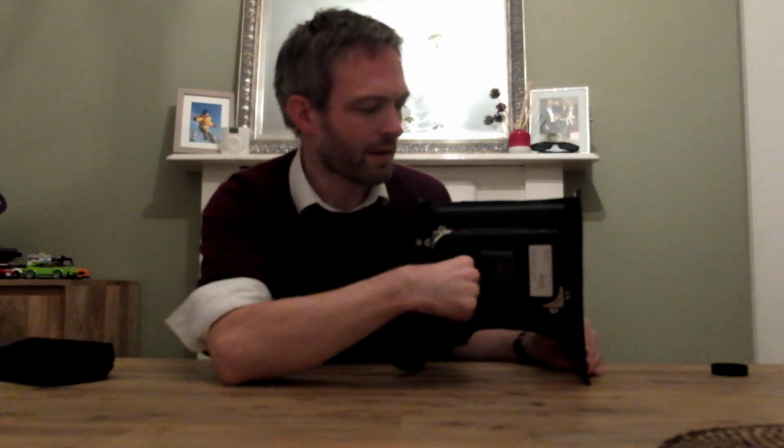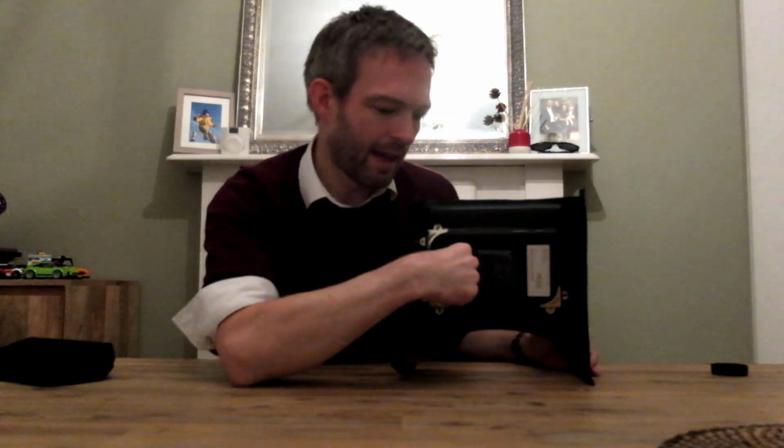The next thing to note is on the device that I've put in here, this Nexus 7 from 2013. There really is not much room either side of the tablet for any sort of cabling or anything like that, and that was a bit of a problem for me, because the charger goes in the bottom here, and there's not really much of a gap to fit a charging cable.